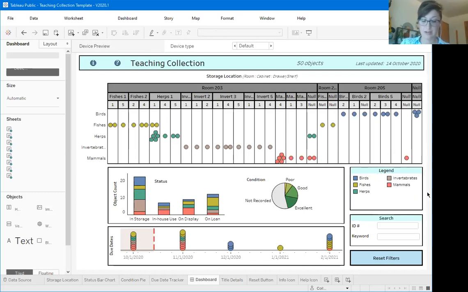So again, hopefully this can help you identify objects that might be appropriate for an upcoming event or education program. You could send this dashboard to someone who is interested in using your collection for a class or for an event. And you can use this also to quickly locate objects and quickly and accurately put them back in the correct place.